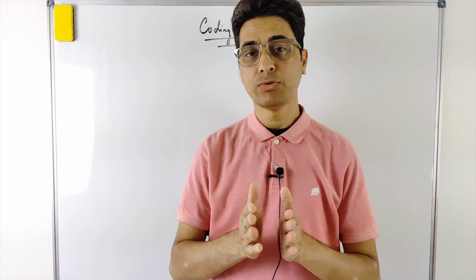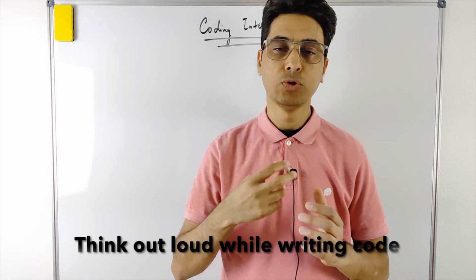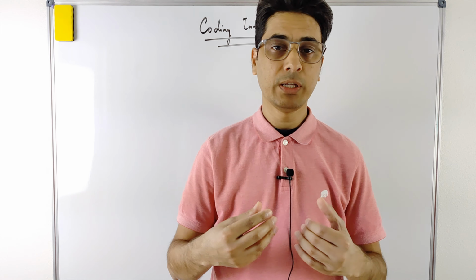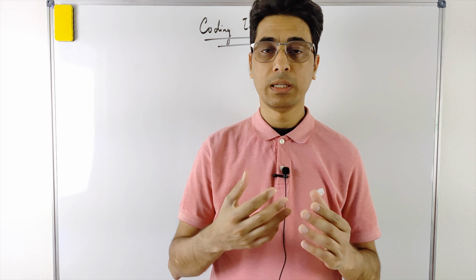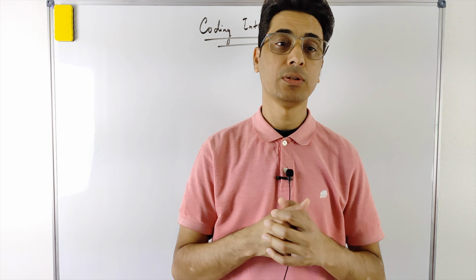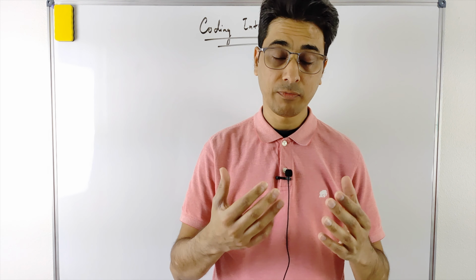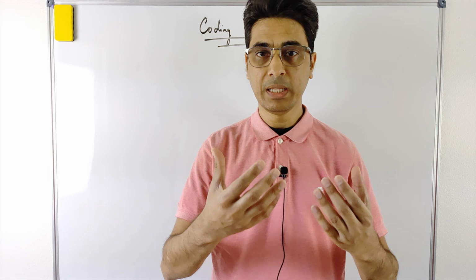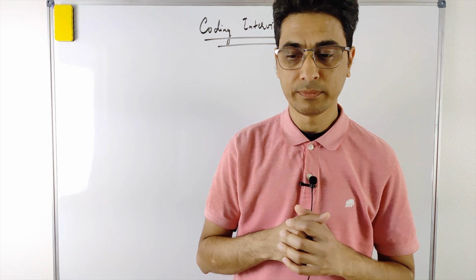So this is very important: when you are writing your code, you should think out loud. Whatever you are writing, you should also say it out loud. Usually the interviewer is not just evaluating how good you are at coding or problem solving; they are also evaluating whether you have good communication skills, and whether you can easily explain different concepts. That's why it is very important that you always think out loud and explain whatever you are writing in the code to the interviewer.